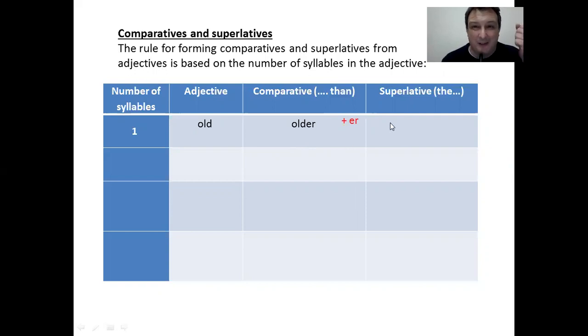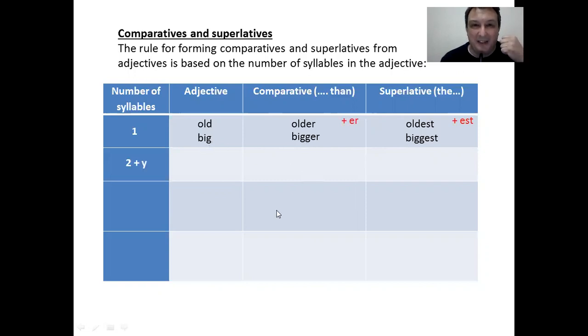The superlative, for the one syllable adjective, we have to add est. All right. So old, older, and the oldest. For example, in my family, there's me, my wife, my children. We are a big family. In my family, I am the oldest. I'm also the fattest as well, but that's another adjective. So the oldest is one compared with everything. Another example is big, bigger, and the biggest. We'll see the rule in a moment why we put double G here.